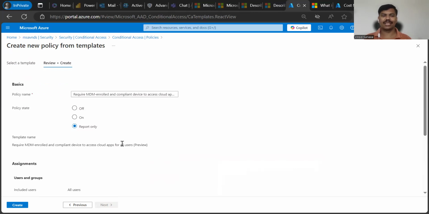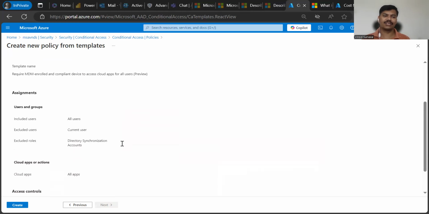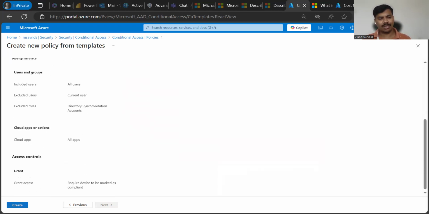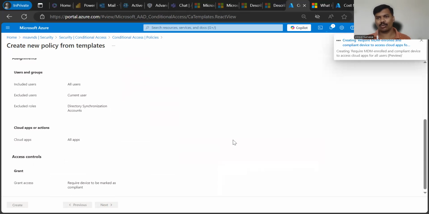So this is that policy, and it is a really great improvement for targeting cloud applications, those business applications. We really don't have to create anything from scratch, but as soon as we create a policy and open it up to see what is needed, we can even edit it as per our needs and make the appropriate changes.